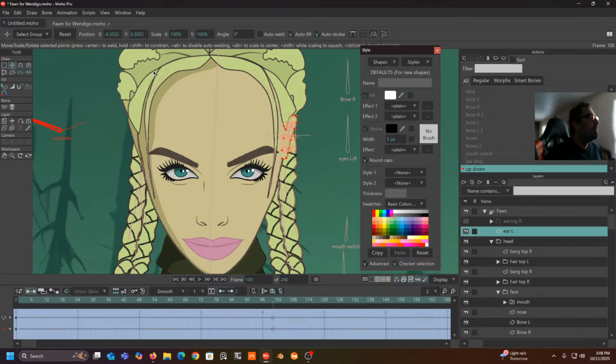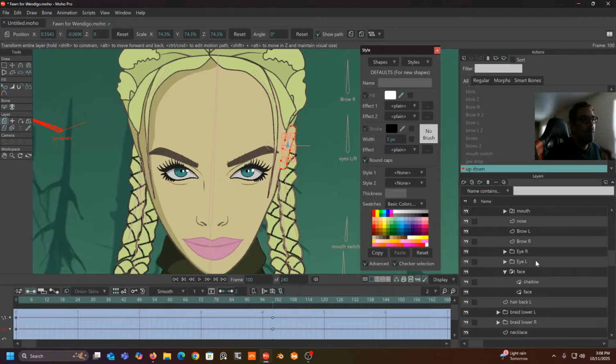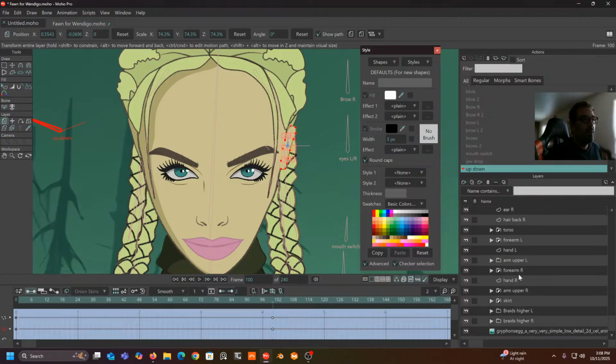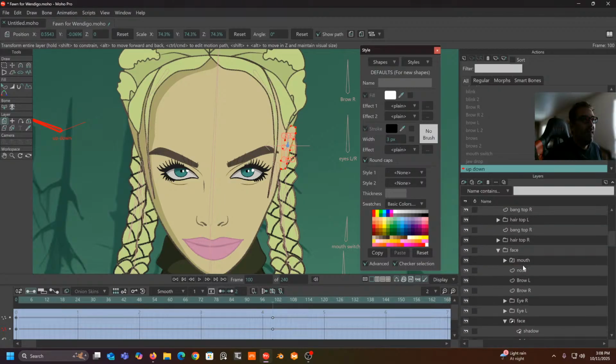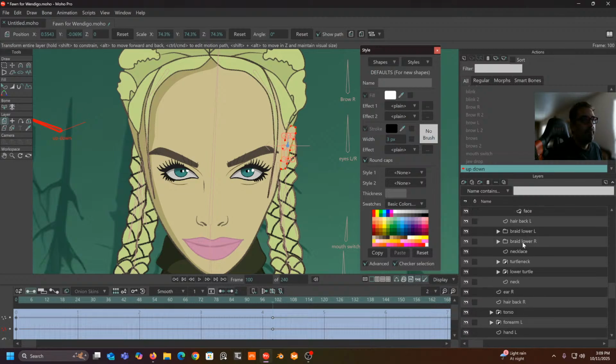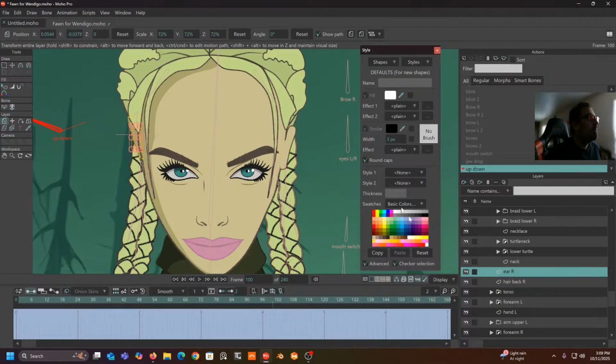Overall, let's get the whole thing. I did have earrings, but they were a nightmare, and I will never put them back. That was ear right or ear left. Where's my ear right? That needs to also be brought down some.